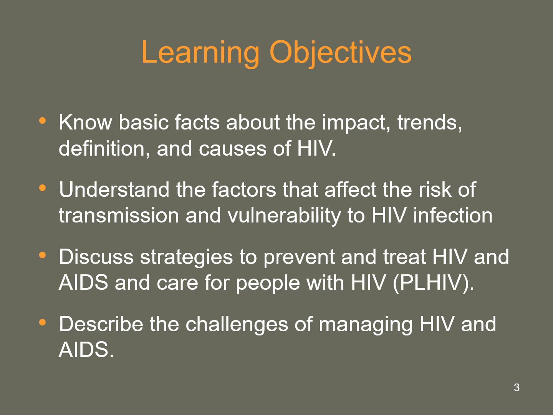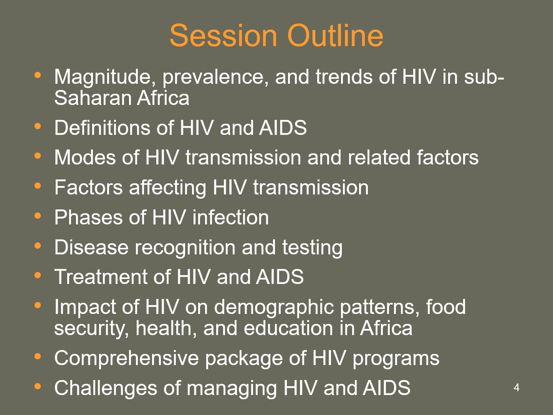You should be able to understand the facts that affect the risk of transmission and vulnerability to HIV infection. We should be able to discuss strategies to prevent and treat HIV, AIDS, and care for people living with HIV. We should also be able to describe the challenges of managing HIV and AIDS. So this is the session outline as it indicates here, which we are going to be following.